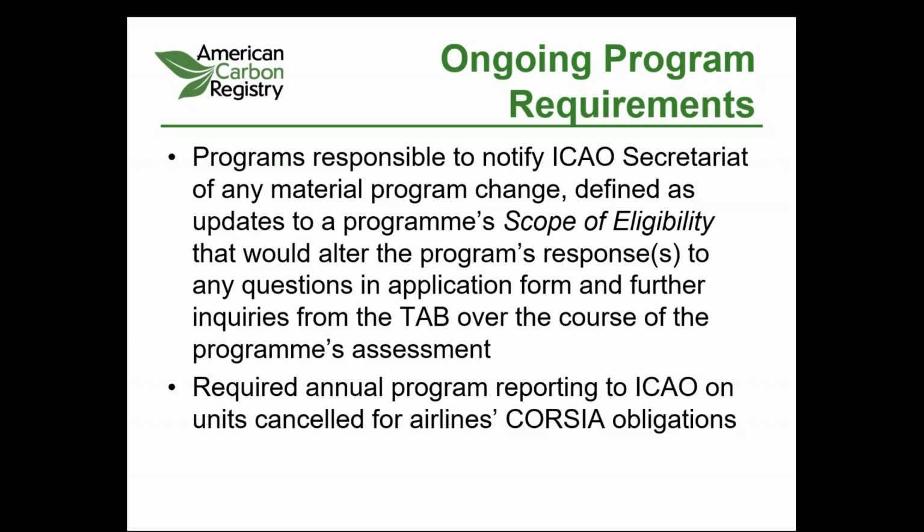So going forward, all ICAO-approved programs are responsible to notify the ICAO Secretariat of any material program change, which is defined as any updates to a program's scope of eligibility that would alter the program's response to any questions in the application form and further inquiries from the TAB over the course of the program's assessment. The TAB will then determine whether such changes require further review and approval by ICAO.